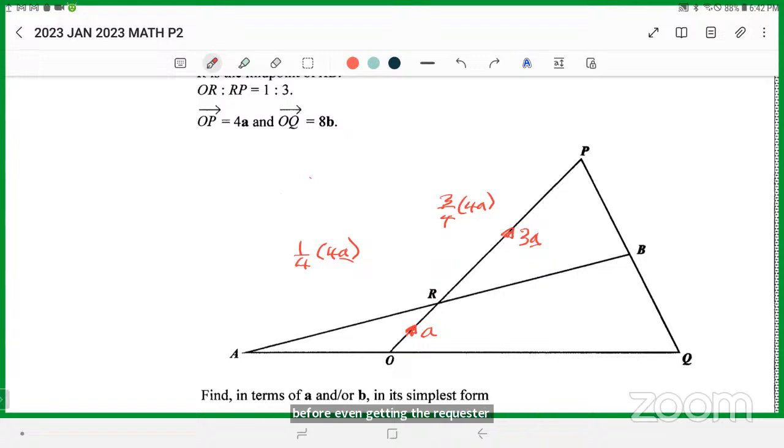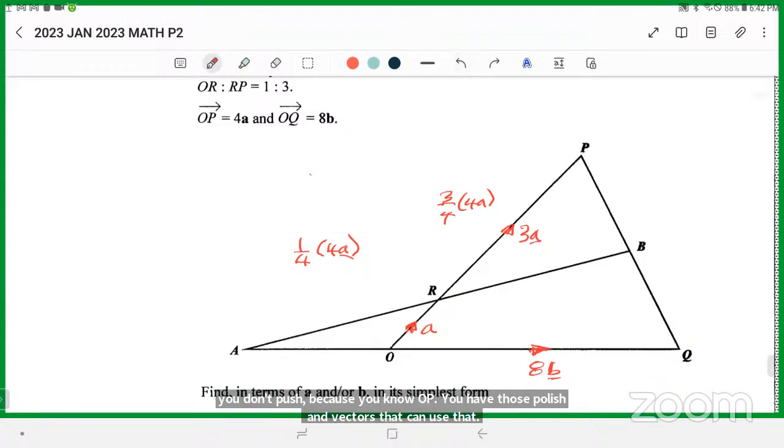All right. Then it says the vector OQ is 8B. That's from here to here is 8B. Let's put it on the diagram. So the vector down here is 8B. All right. So you have a vector component. You know the position vector of Q because you know OQ. You also know the position vector of R, because you know OR. And you know the position vector of P because you know OP. You have those position vectors, you can use them.